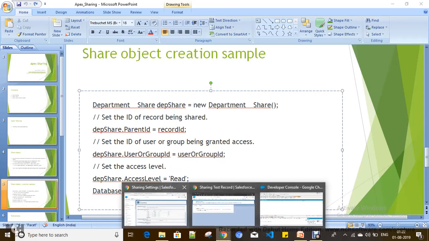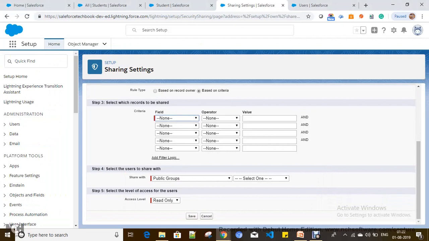Let's take a look at student. Here student is a simple object and you don't need to have Apex sharing, but just for example I am giving this example on the student object to create a sharing record on the student object and show the things practically. Otherwise you don't need Apex sharing for the student object here, but the use case is whenever you have complex logic to share a record with a different user or a group, then you have to go with Apex sharing always. For that you have to create a share object record for that object record.